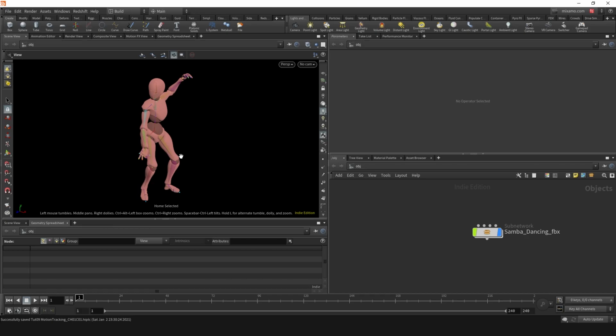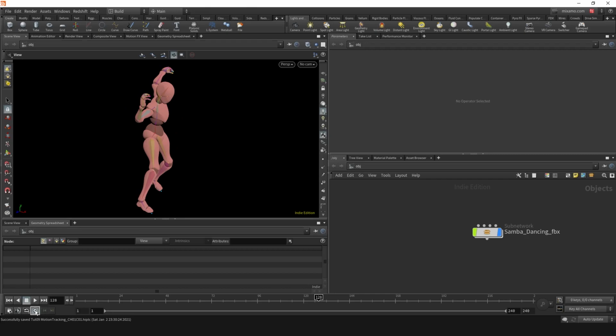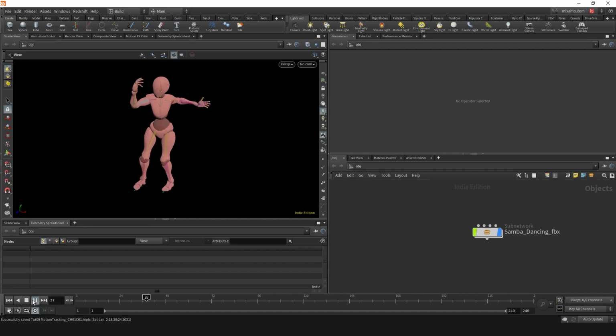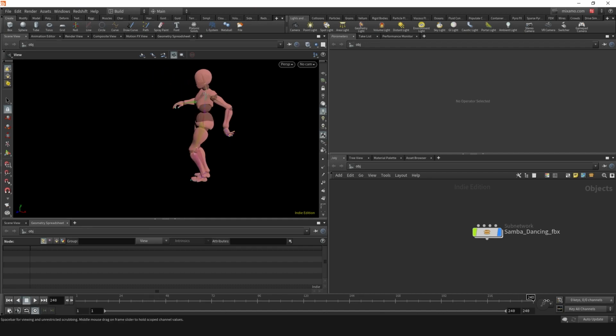By hitting play in the timeline, we see the animation. And make sure to have the real-time icon activated, in order to have the playback to 24 frames per second. Our animation is also much longer than the frames in our timeline. Therefore, let's increase it to, let's say, 600.